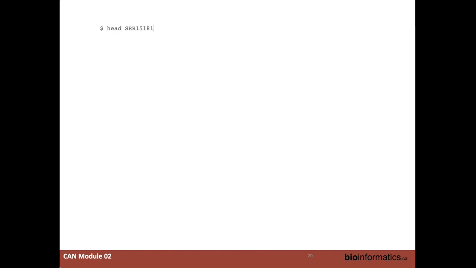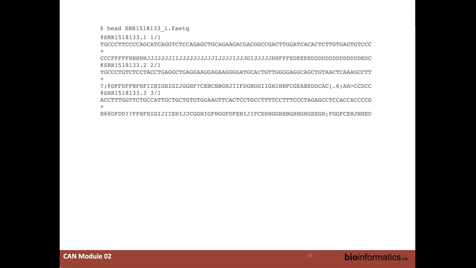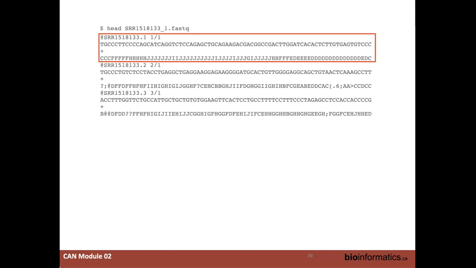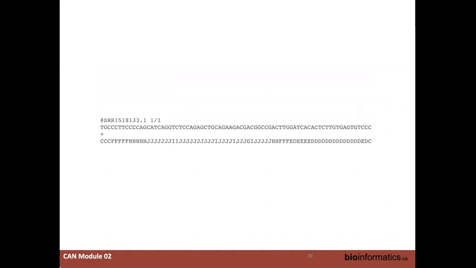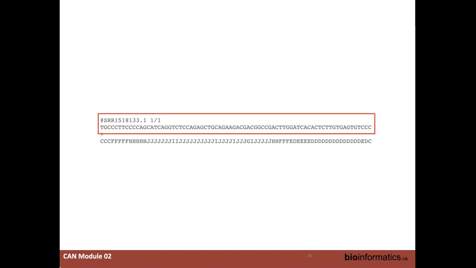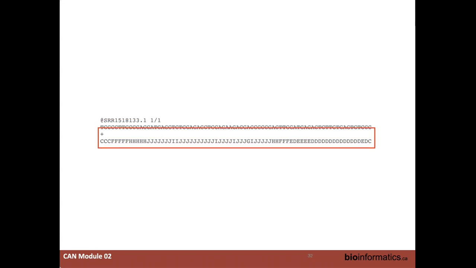So I'm just going to throw you in the deep end and do a head of a FASTQ file itself. This is just a small output from what the file is. But let's focus in on one of these sequences. Keep in mind with the FASTQ file itself, four lines represent the sequence of interest. If I look at these four lines and isolate them for now, so we have a deeper look at it, you're always going to be dealing with two parts, as we've talked about even with the FASTA file: a header and some data, followed by a header and some data.